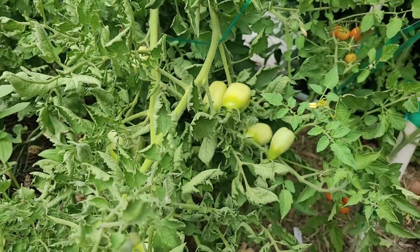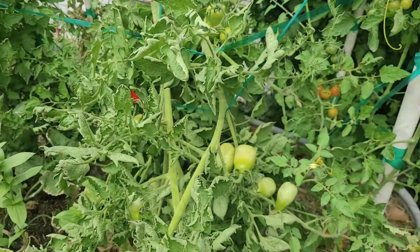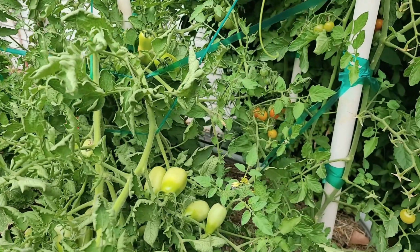Now these are a paste tomato. They're extremely tasty, and I was able to harvest quite a few of those. The ones that I harvested yesterday, these are going to be used in making some ketchup, and then maybe later in the year I'm going to make some more salsa.